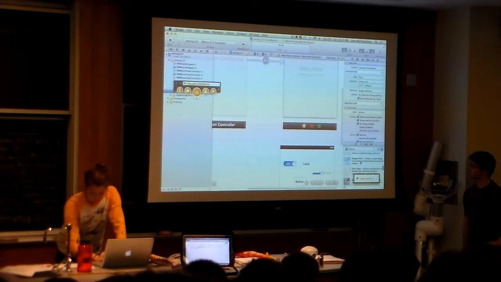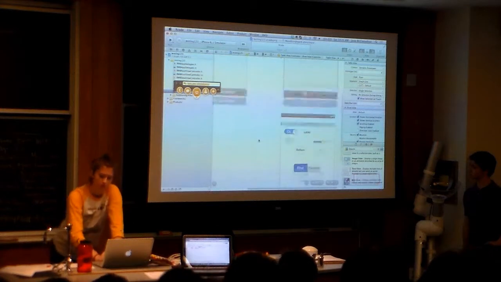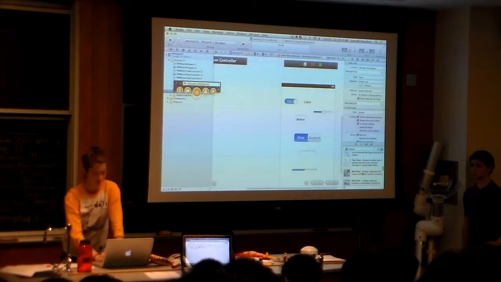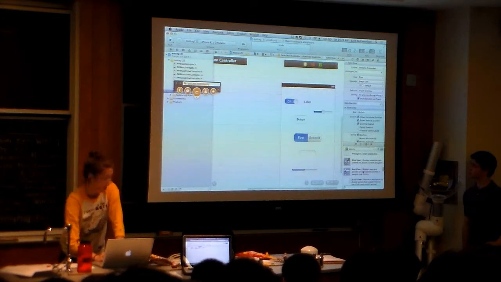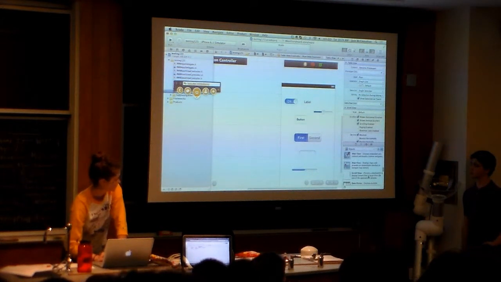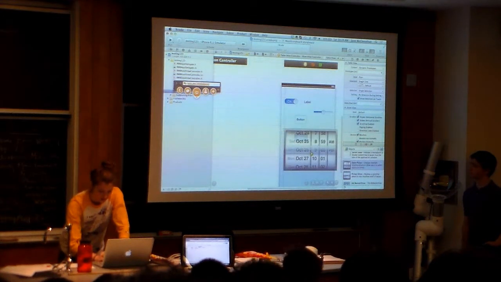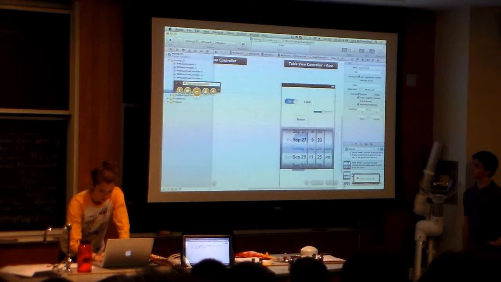What else? For programming sake, there are different views you need if you want to put in an image versus a lot of text versus a website versus a map, versus something that scrolls. Those are all things that they can move over. A date picker. I love this one. It's so fun to play with.